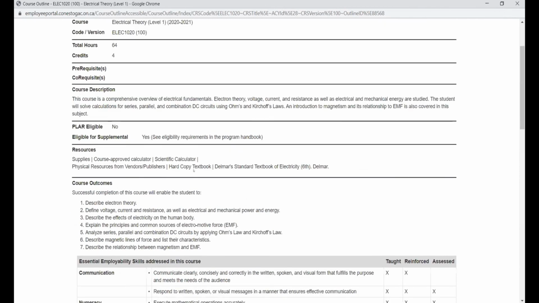So this is of course electrical fundamentals, and what are you going to be learning in electrical fundamentals? This is going to be based on learning about the electron theory. There's going to be a bunch of terminology that we have to master, called voltage, current, resistance, and then we are going to get acquainted with Ohm's law and do a lot of calculations in Kirchhoff's law, as you can see it says here.